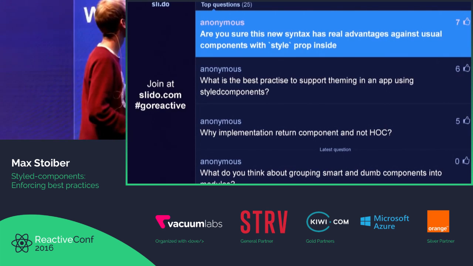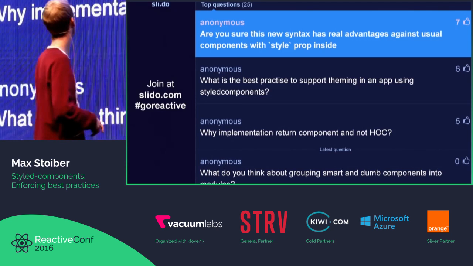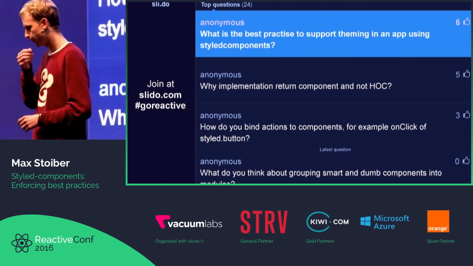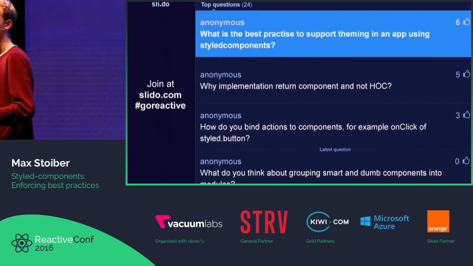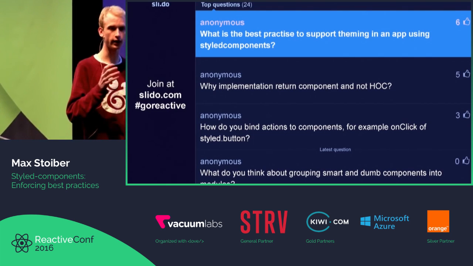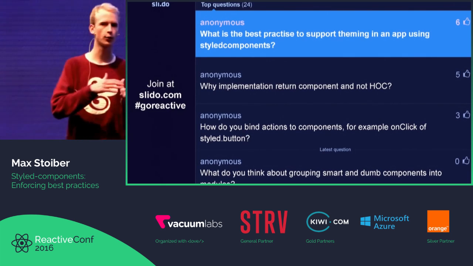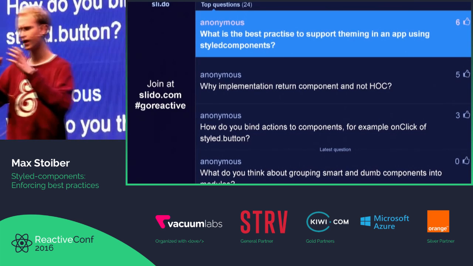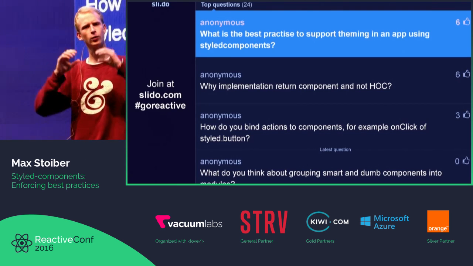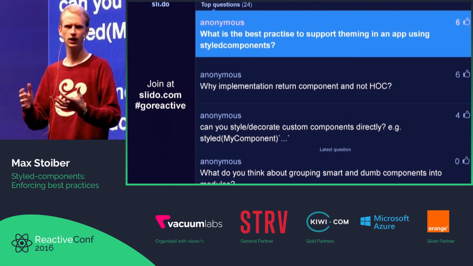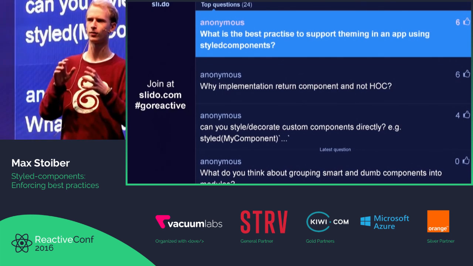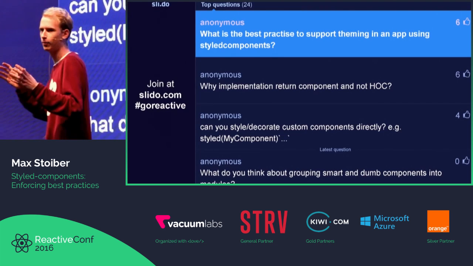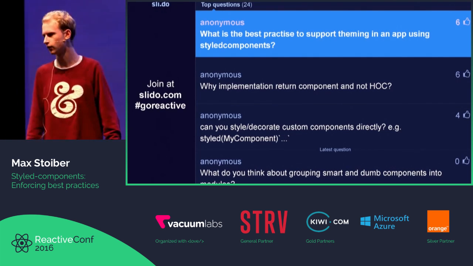What is the best practice to support theming in an app using styled components? That is actually a very, very interesting question, because we're still discovering best practices around that thing, right? We've built this theme provider, and there's currently a huge discussion going on. So if you're into theming, go to the styled components repo, look at the PRs. There's a PR called RFC theming, I think, where we're discussing, we have global theming, but you kind of want to have component level theming as well. And it's a really weird concept. I, to be honest, haven't wrapped my head around that yet. Glen is sort of like, we need this in styled components. So I'm going to take a look at it. I don't really know what happens, so if you're interested in theming, just go look at that PR in the styled components repo.